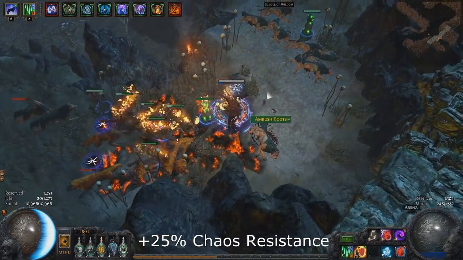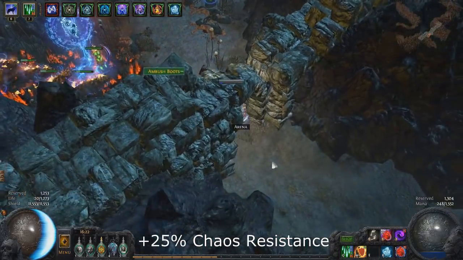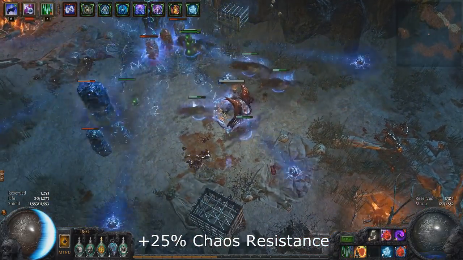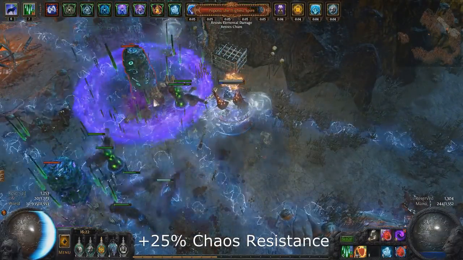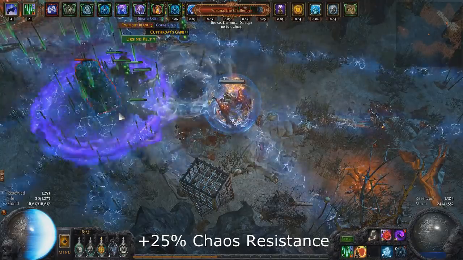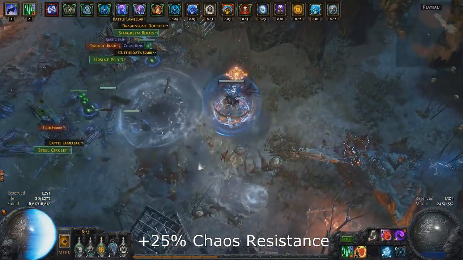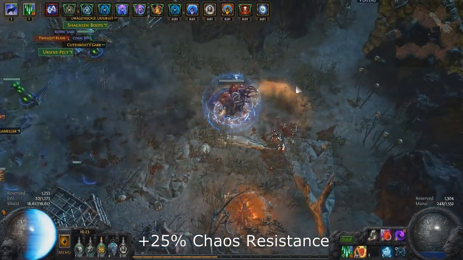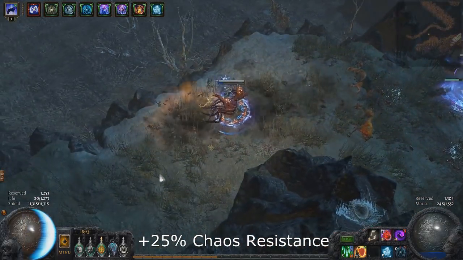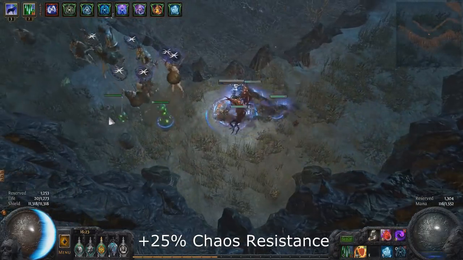Now, this results in huge amounts of damage, and bosses melt pretty quickly once you have everything going, except for tier 16s. Tier 16 bosses that are not poison immune are absolutely doable with this build, but I have yet to test on the non-poison immunes, and I have yet to test against Shaper as well.